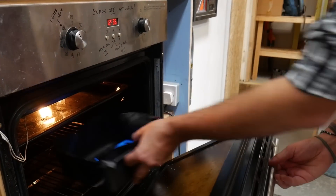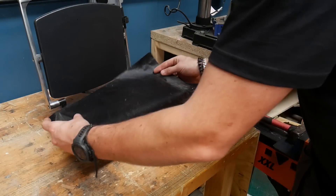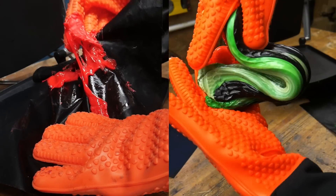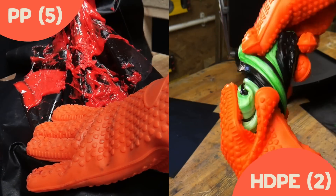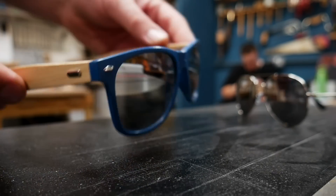Firstly, we had to decide on what method we wanted to use. You can melt polypropylene in an oven or a panini press, but once it's melted down, it is harder to work with than HDPE as it gets pretty sticky. Even if we could find a way to make raw plastic sheets out of our recycled DVD case material, it still wouldn't be the best way to make high quality frames. Sunglasses are a super tricky shape because they've got no flat faces, so making them out of sheets would be super time consuming and waste a lot of material. So to waste as little plastic as possible whilst keeping quality as high as we can, we enlisted the help of our pal Rory from Sustainable Design Studio and one of his aluminium moulds.